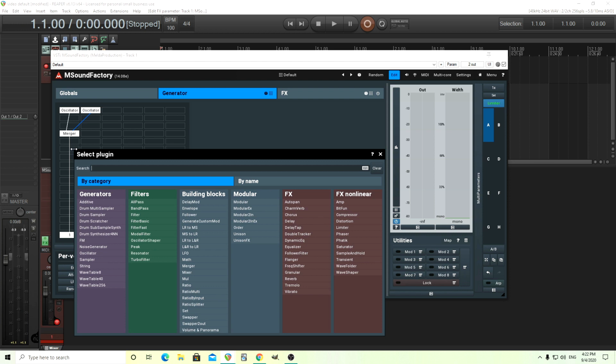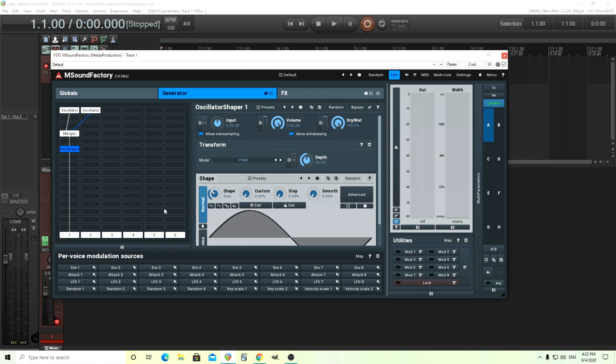we used in the last video, the oscillator shaper, so I'm going to use this. There's also distortion and things in here, so do with these what you want. You can choose whichever one suits you the best. I'll turn down the volume here and do the same thing, turn the input up.